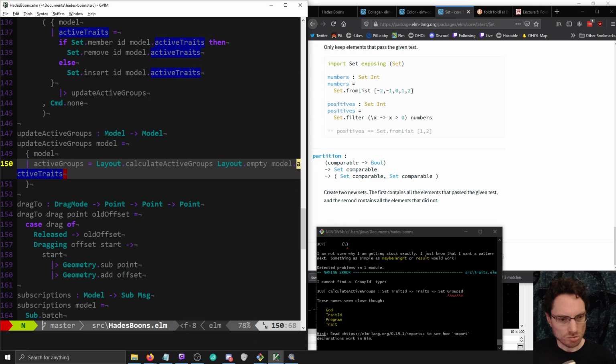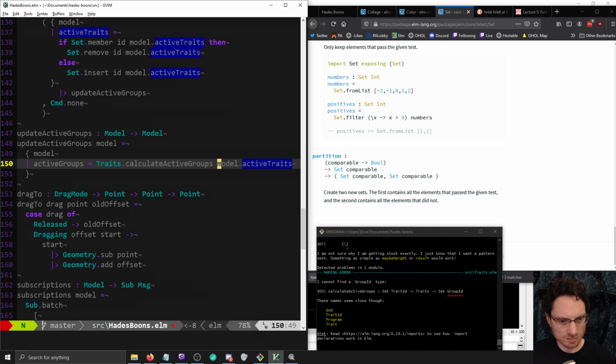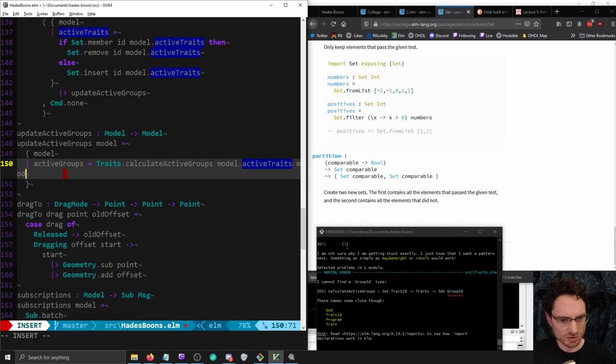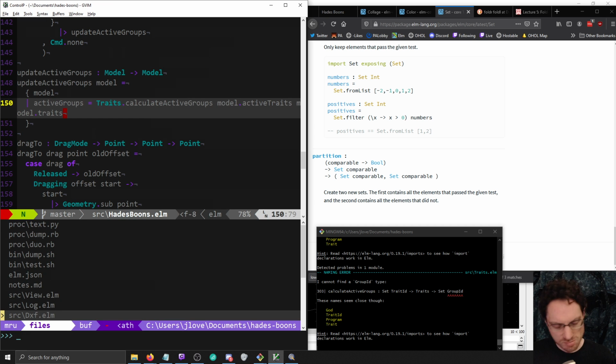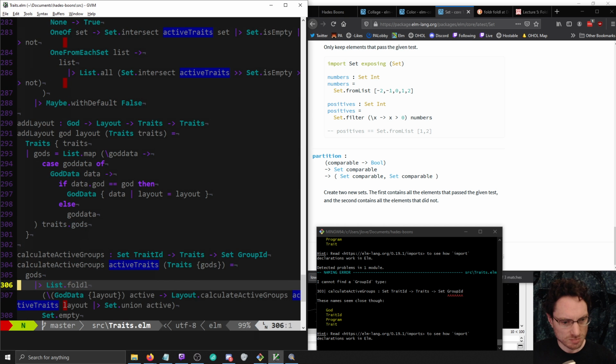All right, and you go to traits, given active traits and model.traits. I guess this is the first time you had to deal with groups.